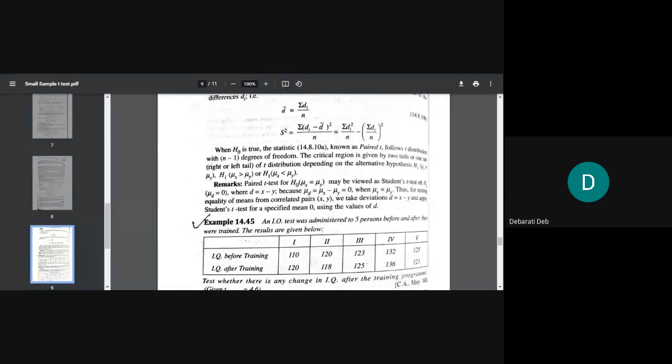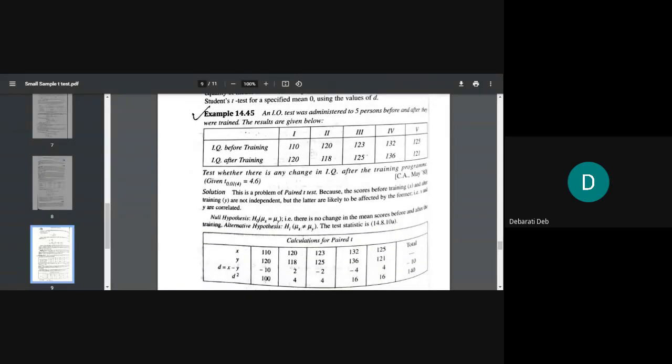Okay, in the one sample test, that is the test for a specified mean, the degrees of freedom were n minus 1. And in the test for equality of two means, using the t-test, the degrees of freedom was n1 plus n2 minus 2. And here in the third type of test, again the degrees of freedom will always be n minus 1. N means the sample size, deduct 1, then you can see the table. By seeing the table and comparing with the tabulated value, you can take the decision of accepting or rejecting the null hypothesis. So here, see this problem, we will solve this problem, then things will be clearer.